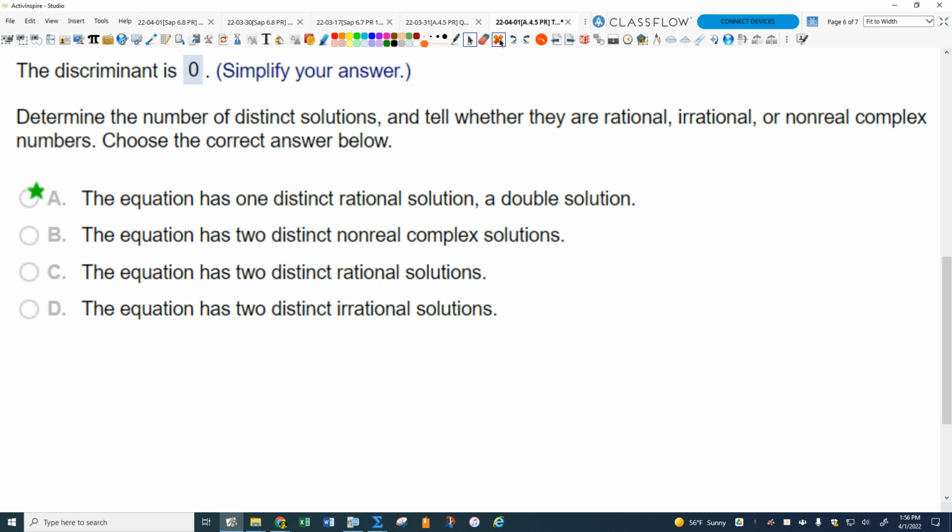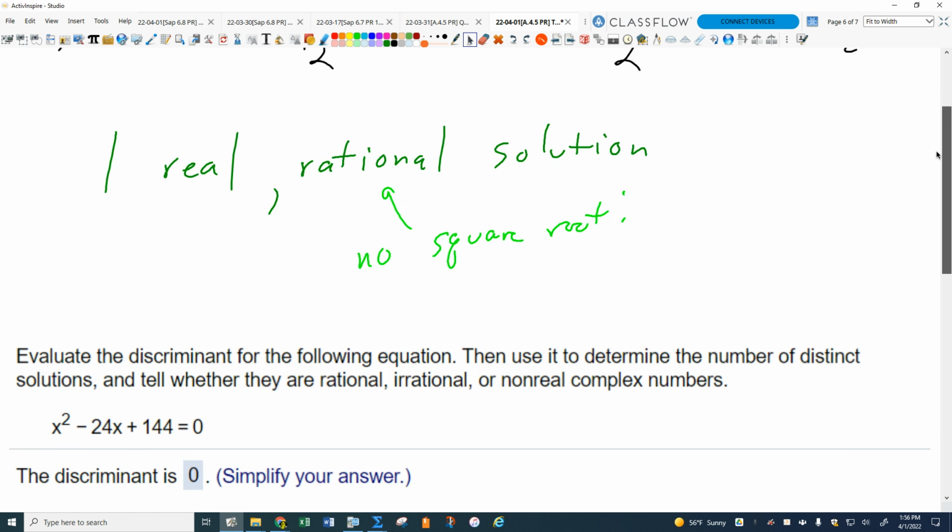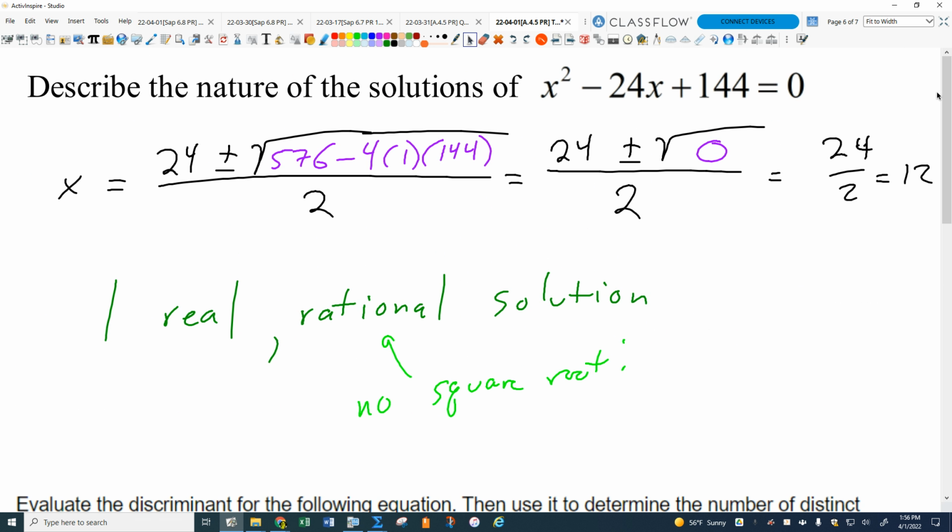Okay, what about that? If I get a square root, and the number under the square root is 0, what happens? I only get one number, right? Because both the plus and the minus give me the same result that time. So I'm only getting 1. And again, if we look back at the work we did, what happened there? I got 24 plus or minus the square root of 0, which is just 24, right? Only get one result that time, okay?